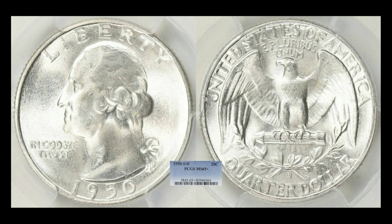We're going to end things off here on 4 quarters, okay? $1 worth of coin, and then the MMR is done, ladies and gents. How about this well-known variety, 1950 S over D? It's one of the premier over mint marks, especially in the Washington Quarter Series. This one came with a mint-state 65 plus grade to it. If you like blast white coins, this is the one for you. This one sold for $1,125. Okay, not too bad. The middle of the road grade kind of helps support the price here.